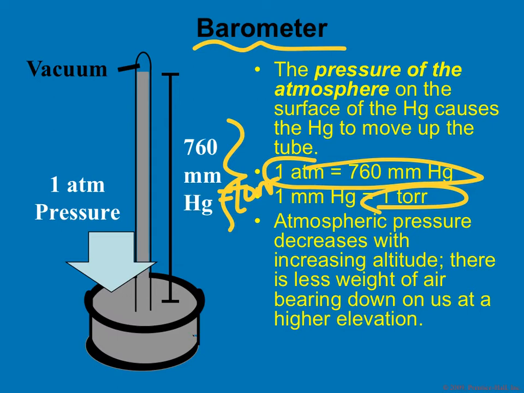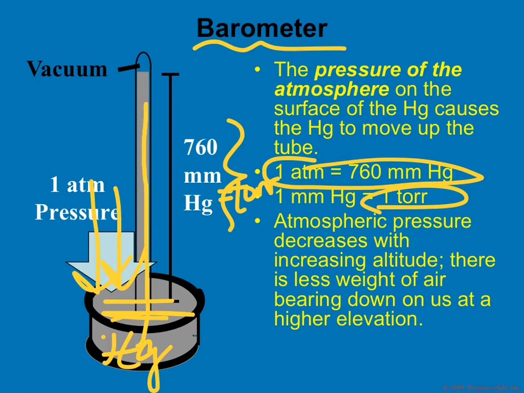So a barometer measures the atmospheric pressure. It typically uses mercury in a container, and atmospheric pressure, as I told you, all of the molecules of the atmosphere are colliding with the surface of this mercury and exerting a pressure, and as a result of that pressure, mercury goes up a tube that is immersed upside down in the mercury, and scientists literally measure the height that the mercury has climbed up the tube, and that's literally where the units millimeters of mercury came from.